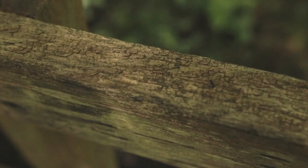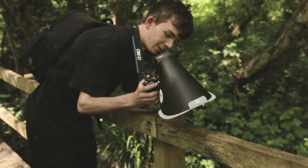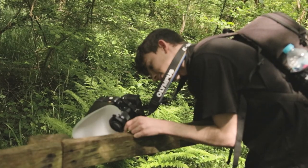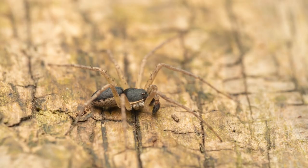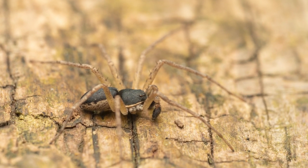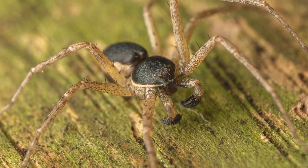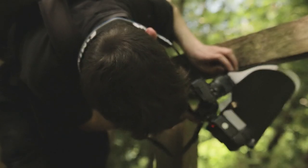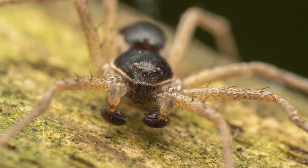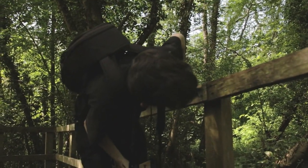Here we have... I don't know what it is yet. I know it's a spider — I think it might be a crab spider. I get my camera in there and it's just running away. I'm struggling to get a good composition because it's just facing away from the camera. It is a crab spider. I managed to get one shot very close up — 1-to-1 magnification with the Raynox on. As soon as the flash fired, it started running.